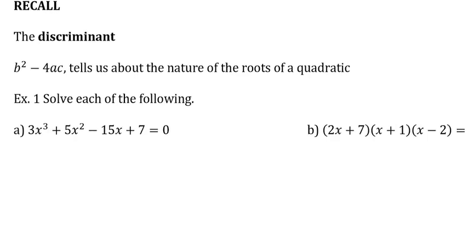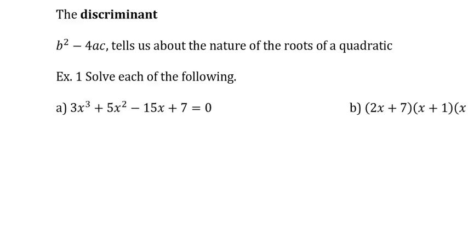Okay, so we're going to remember about the discriminant because we're going to need it. And let's try the first one. Do you notice anything? Like I said, you have to be efficient with factoring. You can't see a degree 3 or degree 4 polynomial and just automatically start doing it through polynomial factoring, like synthetic division or whatever it is you choose to do. There might be an easier way.